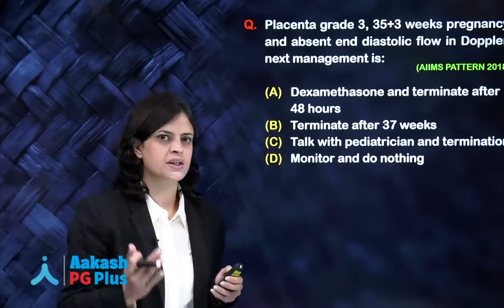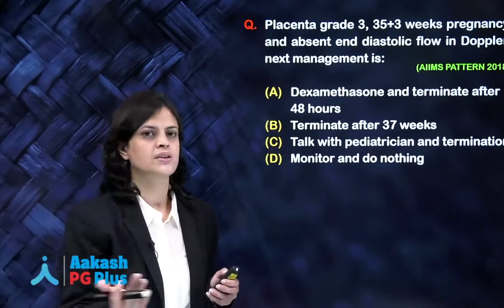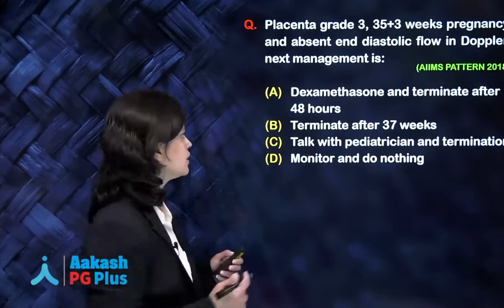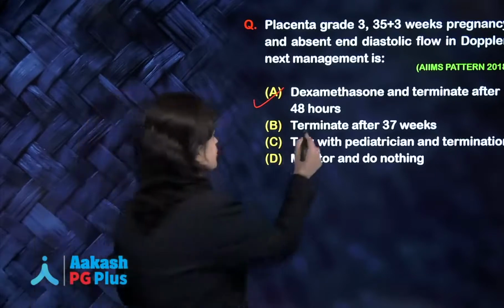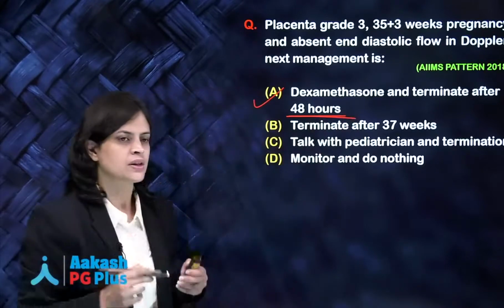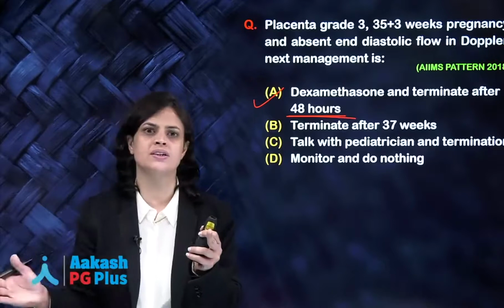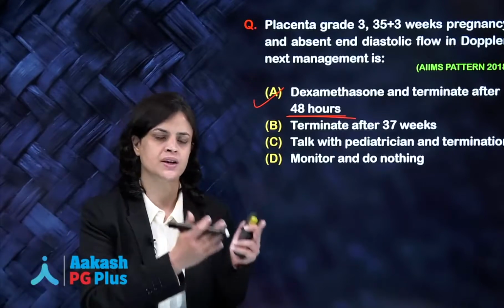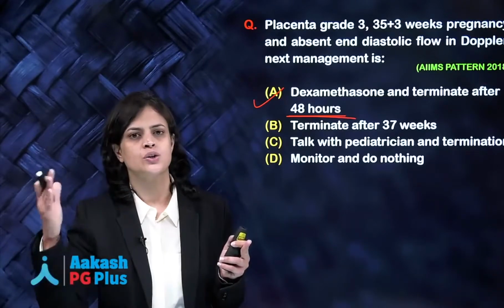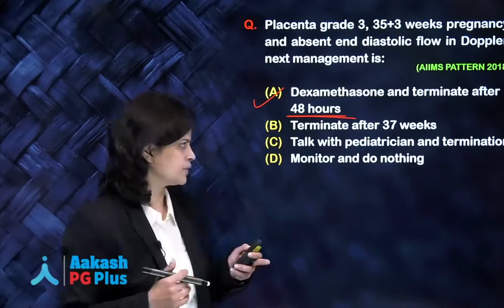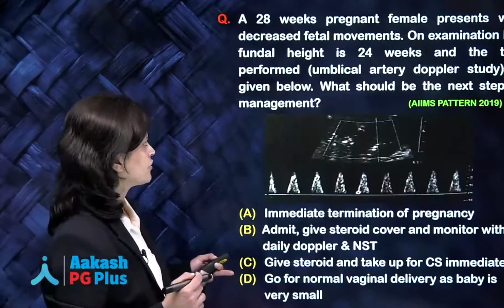And you will see if the mother has already received steroids within the last 7 days. If yes, you go ahead with delivery. If not, then you give her a course of steroids and time the delivery accordingly. So, dexamethasone and deliver the pregnant woman after 48 hours. Now, why 48 hours? This is because the maximum effectiveness of a course of steroids is within 2 to 7 days of the initiation of the dose. From the time you give the first shot of dexamethasone, you ideally should wait for 48 hours to get the maximum benefit of the steroid. So here the answer is dexamethasone and deliver after 48 hours.